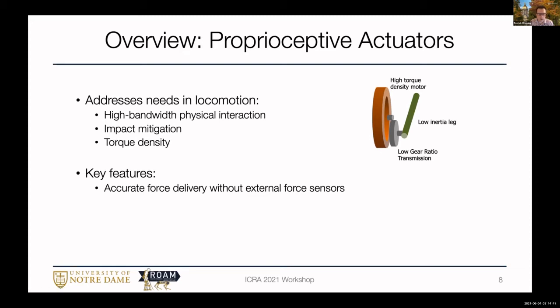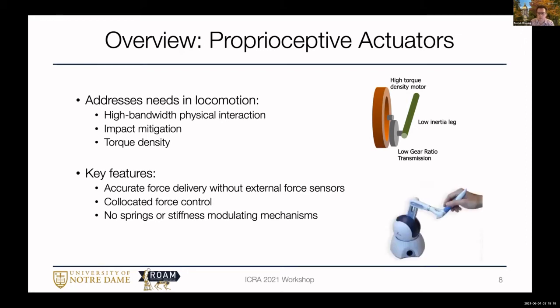sensors. So I'm saying here accurate force delivery to mean that we can get forces down to the foot in an accurate way. And I'm going to contrast that with force control, where force control would be something where you take feedback from a force sensor. So we do kind of, in a sense, have co-located force control here, that we have a current monitor on the motor. And so we can use that to get torque control on the motor side, as opposed to at the output. And there's no springs or stiffness modulating mechanisms in this type of a design.